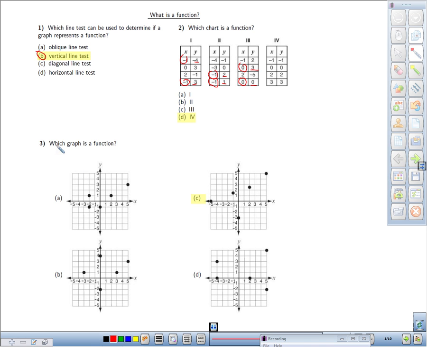All right, number 3, which graph is a function? Well, again, if you use your vertical line test, it's pretty obvious. If we look at A, notice there's 2 points through the same vertical line, not a function. For B, 2 points through the same vertical line, not a function. If we look at D, once again, 2 points here and 2 points there. So it doesn't follow the vertical line test in 2 spots. Definitely not a function. Notice in this case, when I draw a vertical line, it only crosses 1 point at a time. So that's the function we want.